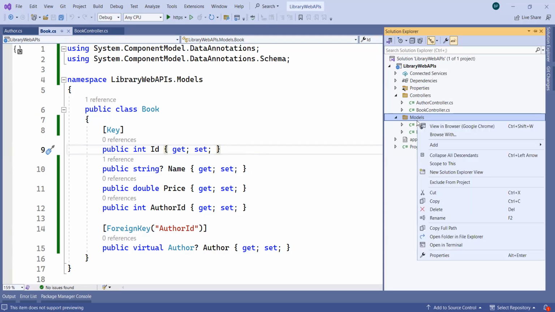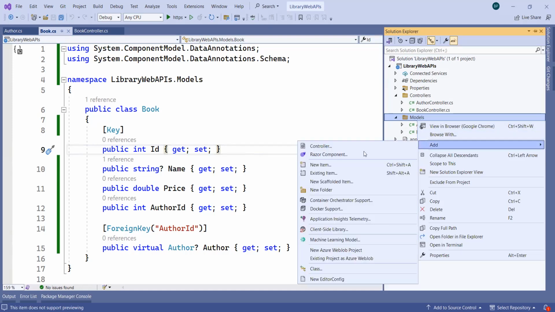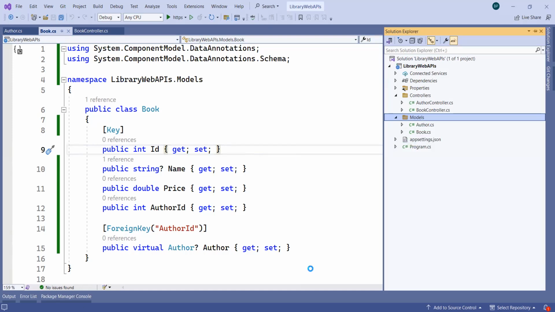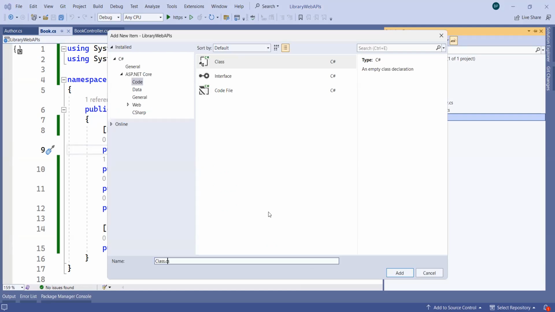So right click here, add class, just add DB context. You can give any name. Only don't give a small d, small b, DbContext, because this class already exists in the entity framework package.